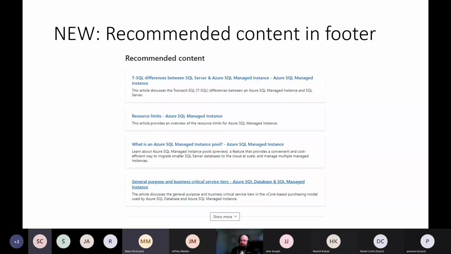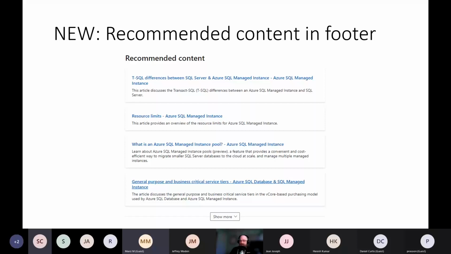In February of this year, we introduced some new dynamic recommended content in the footer of many Microsoft Docs articles. In fact, SQL Docs was one of the first repositories to get this new feature. The links in the recommended content of many Microsoft Docs articles are determined by a machine learning solution based on a model that describes how customers move through the documentation set. We've seen really positive metrics on tracking traffic to these recommended articles so far. So we actually think this is helping people find what they need.